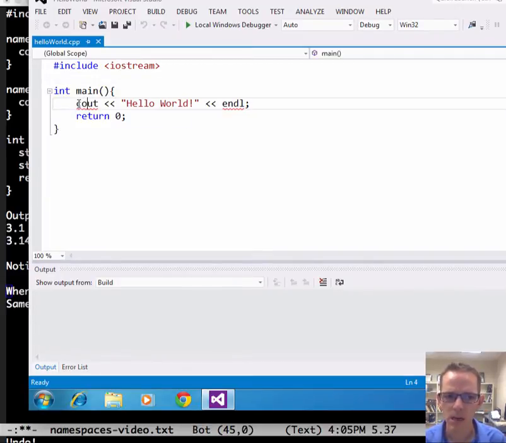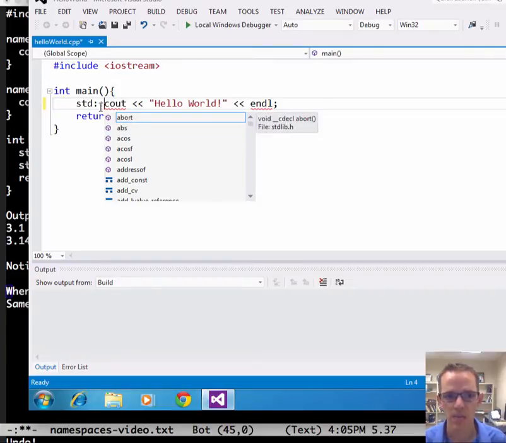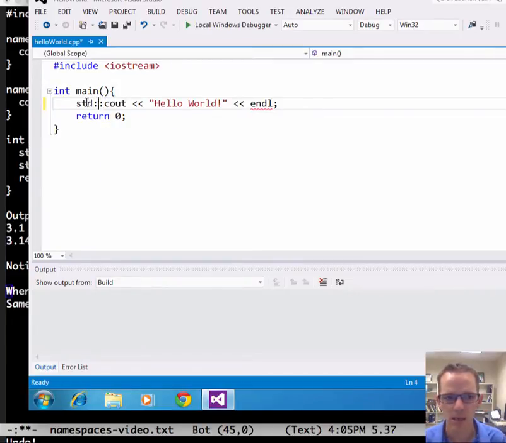Well, what we can do is say cout isn't in this namespace, but it is in the standard namespace. Now you've probably typed that or seen that before, and what it's saying is this is the name of a namespace, the standard namespace, and then here's the scope resolution operator, and yep, there it is, std. There's an ostream in the standard namespace on top of that, and then cout, we're good to go.